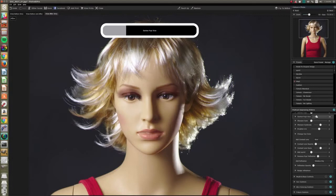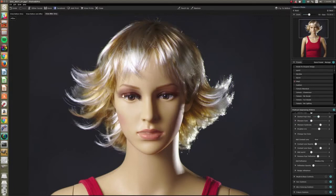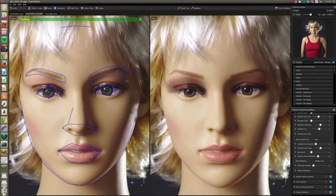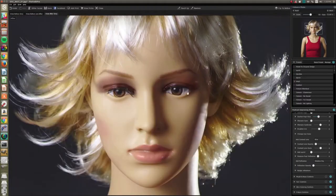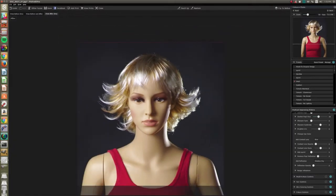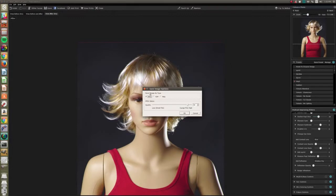Ooh, darken pupil. What's that? Our eye isn't very good here. Or maybe her eye isn't very good. Looks messed up. I don't know if that's maybe the paint on the mannequin. Could be. But that's a little bit more realistic. So then I would save that.